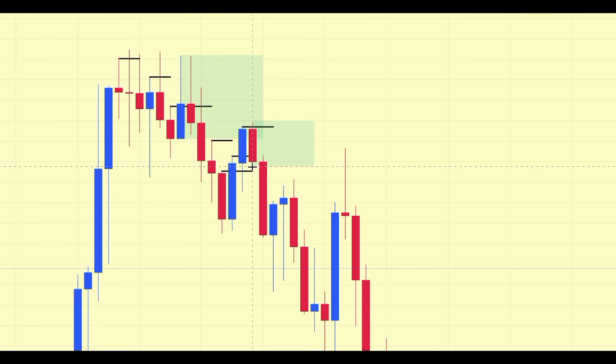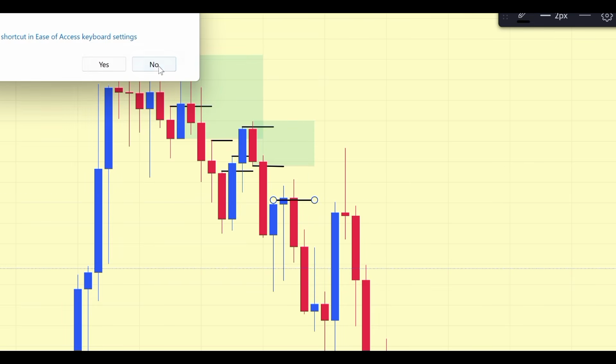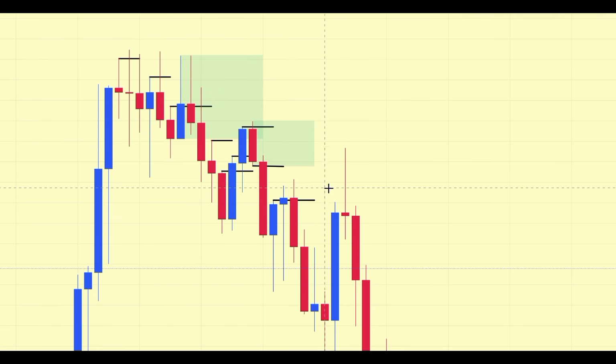If I do mark on the low of this candle, and on this third candle also, we can clearly see that there is a fair value gap that is associated with this low exactly right here. And also we can clearly see that this fair value gap is mitigated, but it is not fully mitigated.